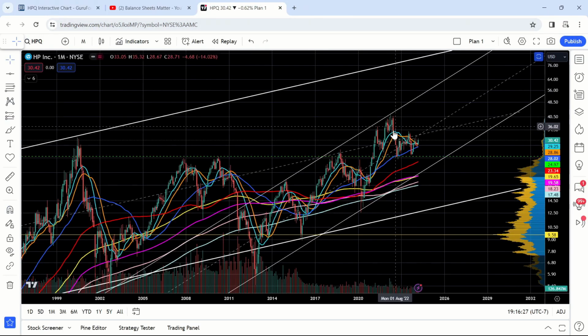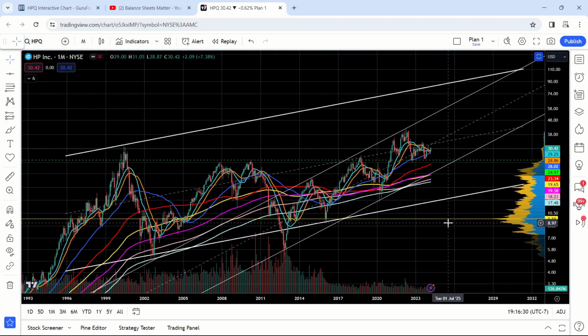But let's jump into the stock chart, a little bit of technicals, and see where the momentum is going. You can see I've got these two different channels going. Basically, since the split-off they did, they've been forming this overall uptrend channel. And you can see that all during this time in 2021 and 2022, when they were taking on debt and buying back a bunch of stock, it was at relatively high prices. So again, this is one of the reasons I'm not always a big fan of share buybacks. I like a bit of a mix, but I really wish they would pay more of a dividend. It would be a lot smarter for them to do, and it would de-risk the shareholder from potential problems they could have in the future.